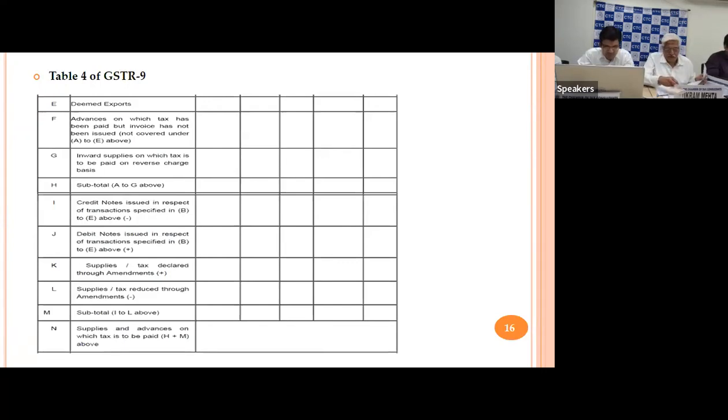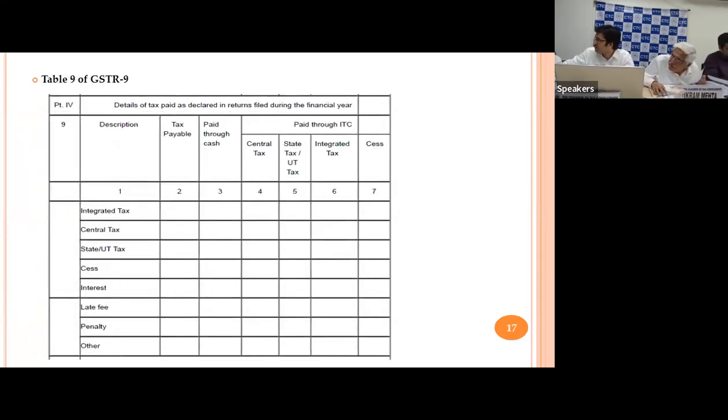Sir, the credit note, debit note. Now in Table 4, credit notes, debit notes and amendments to the supply are mandatory to report. Correct? Till last year it was optional. So I have a credit note which I had shown in, say, the April 21 return for 1,10,000. Thereafter I realized that it was actually 1,00,000. I mistakenly reported it, and in the subsequent month itself it was corrected. So while reporting in 4I to L, should I use the amendment or should I correctly report it in the credit note column as 1 lakh only?